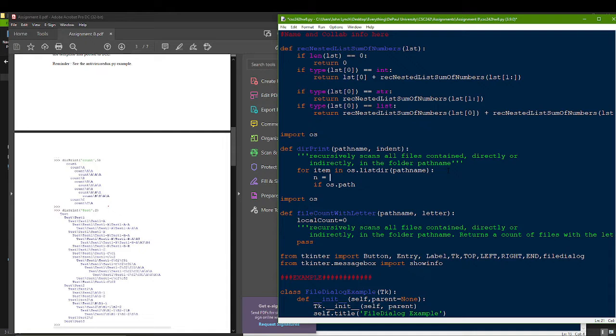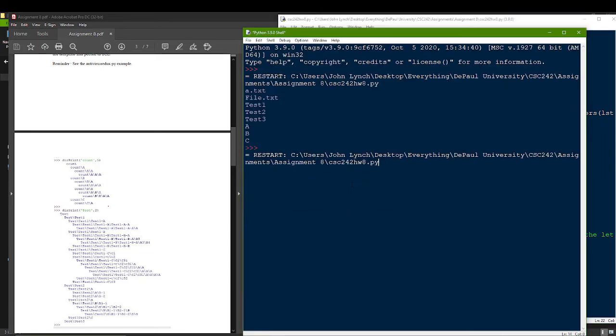And what I'm going to say, n is equal to os.path.join. Now what this will do essentially is create a pathway of all these items for us. And what I want to join is the path name and the item that I have here inside of my pathway. So let me, instead of printing out the item normally, let me print out n.